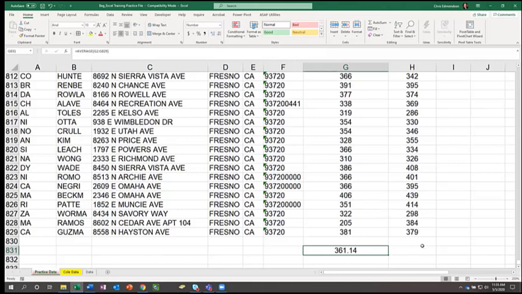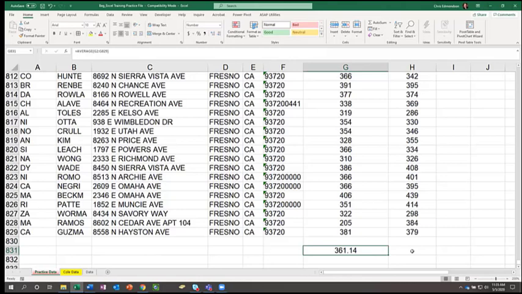Okay. Now, one of the things that I want to show you, and this is a very powerful tool in Excel also, is that you can actually take this formula and move it, and Excel is smart enough to go, oh, you're trying to do the same thing in the next column over.